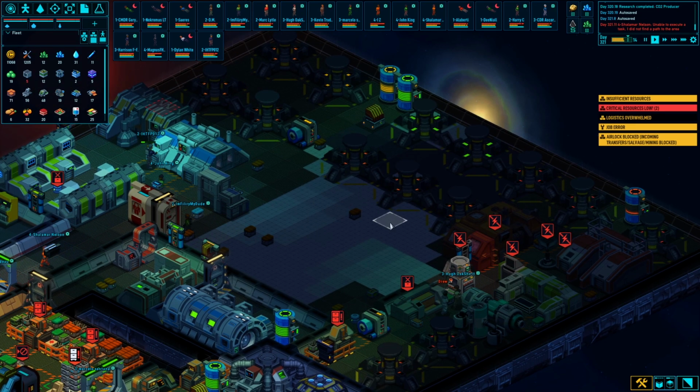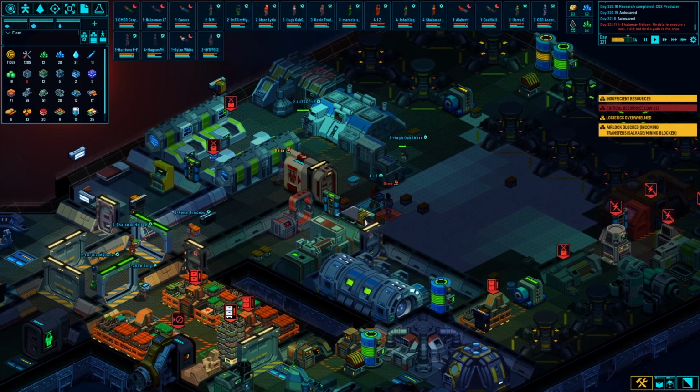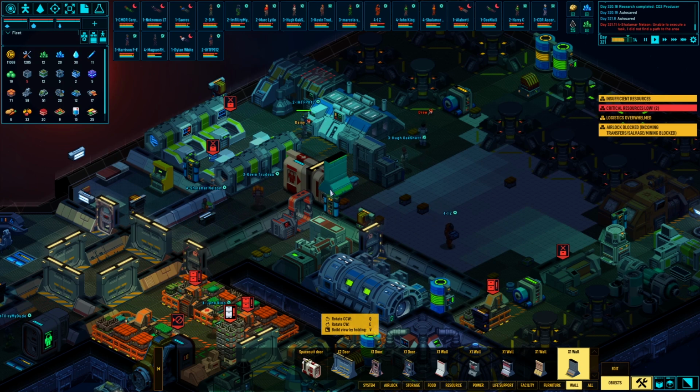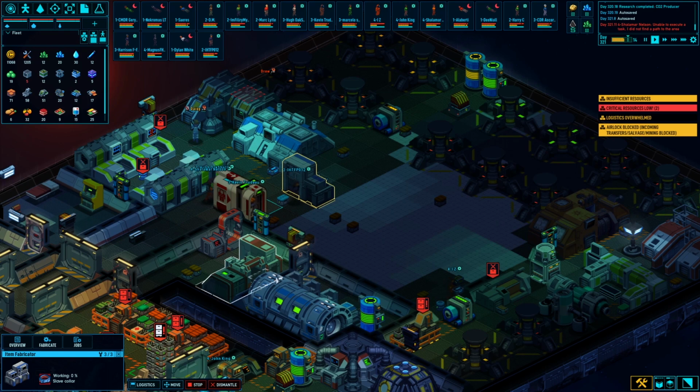And I'm trying to decide if I want to start with a really small ship and just kind of eke my way through and then work towards the robots and stuff and have a small crew that just kind of bounces back and forth. Or do I go for this big monster ship? I don't know yet. All right, let me go ahead and wall this off because that's something I have to do right now.